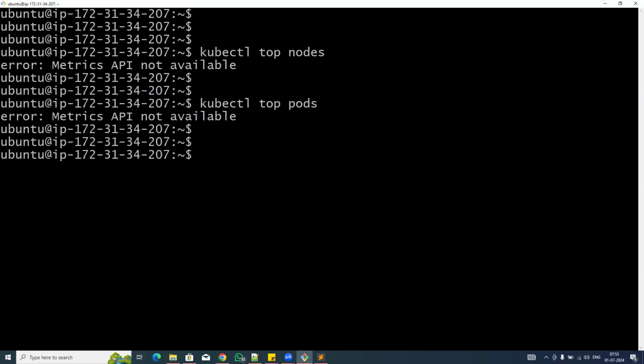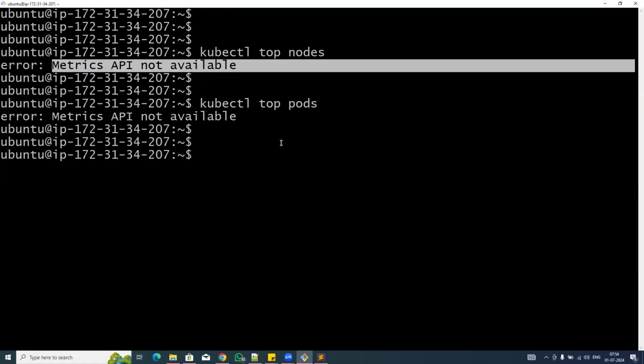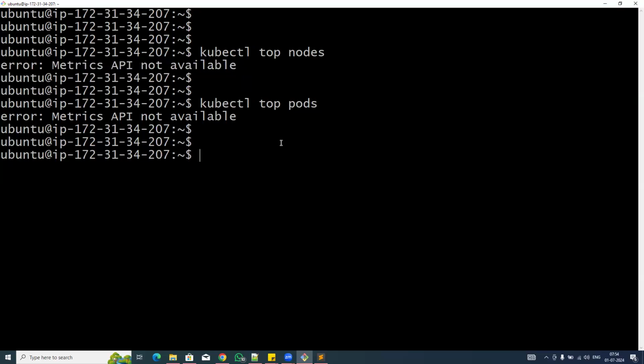There are 2 ways we can install the Metrics server. Already in the HPA example, I have installed Metrics server. But at that time, how did I install Metrics server in the Kubernetes cluster, guys? Manually we installed by taking YML files. So in my GitHub account, I have given a lot of YML files. By executing those YML files, we are able to install the metrics server in the Kubernetes cluster. So instead of writing those YML files, can we use package manager to install metrics server? Can we use the Helm chart to install the metrics server in the cluster?